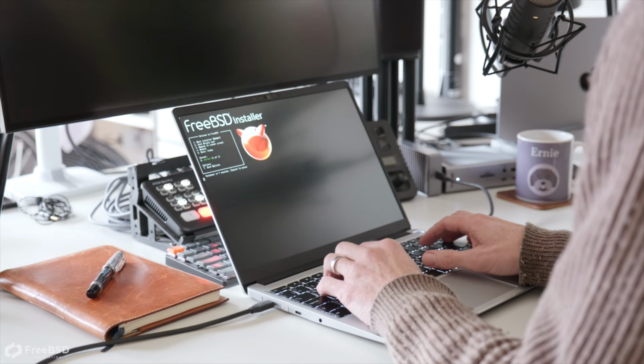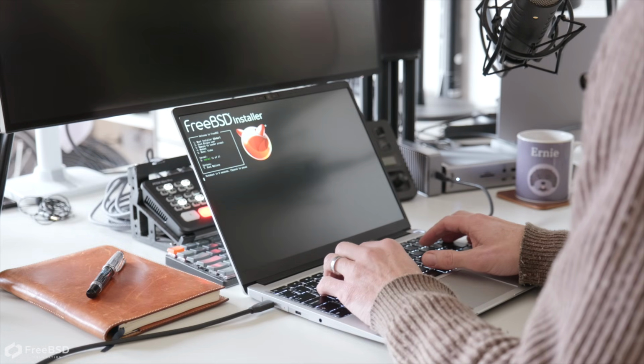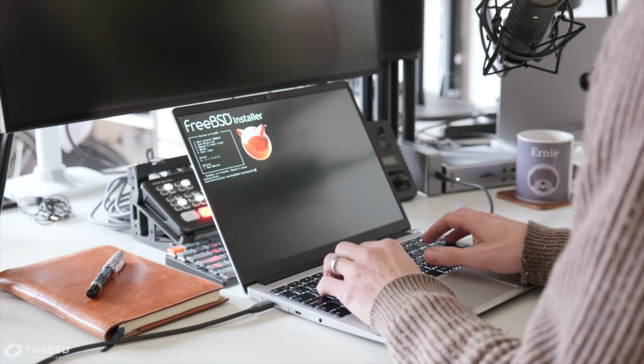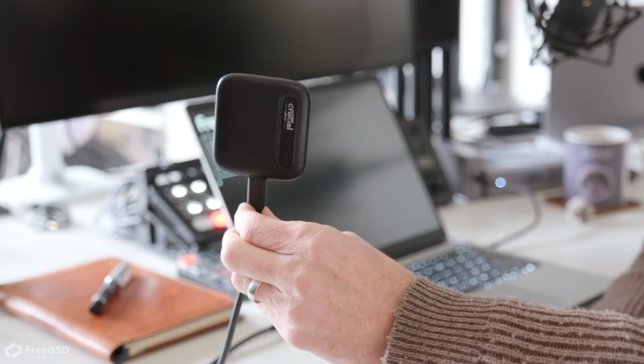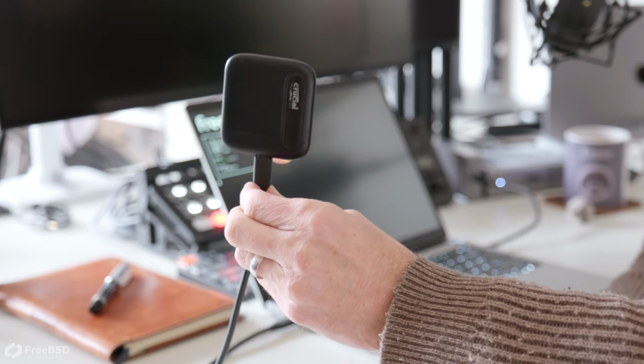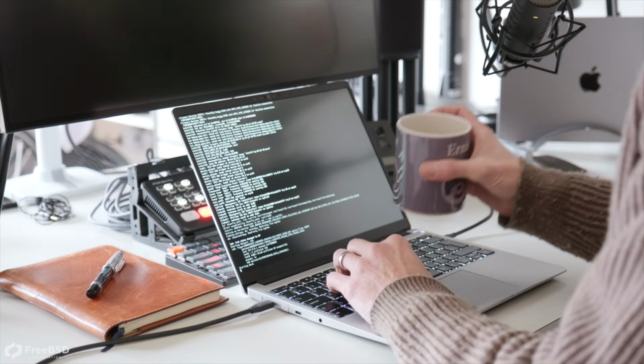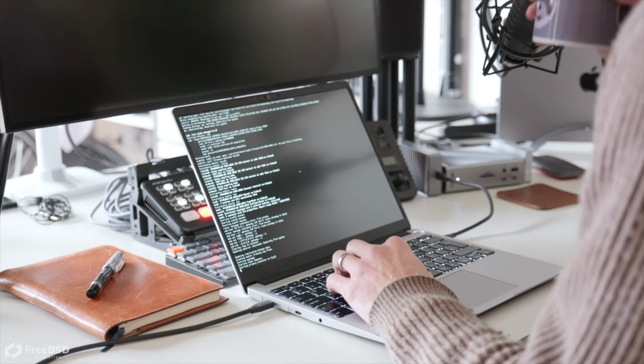So let's go through a standard install, then run Alfonso's desktop installer and see just how fast we can get from an empty laptop to a working graphical desktop environment with FreeBSD. To do the install, I'm using the DVD1 image because it's got quite a large set of packages on it. I've just DD'd it to this small SSD drive thingy. It's important to have a good cup of tea whilst doing an installation.